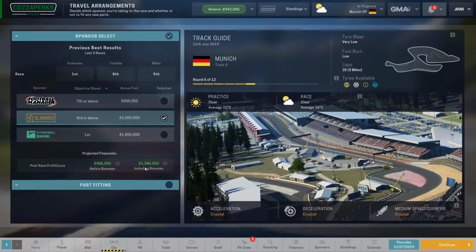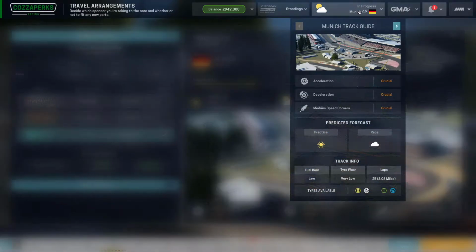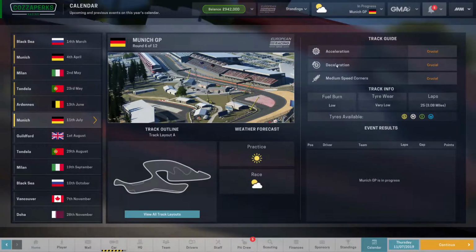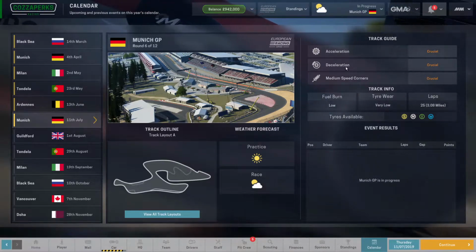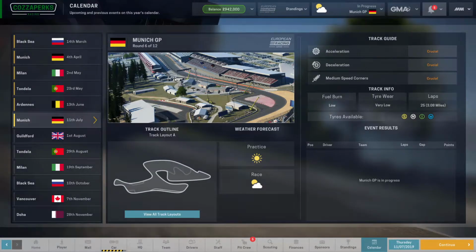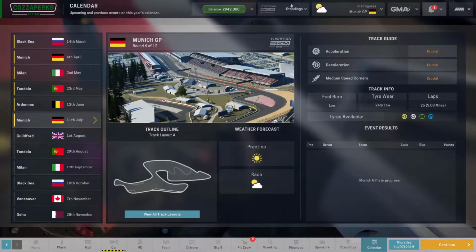I'm gonna try and go for third. Just get a nice pot there. What do we get here? That would be nice, but if we look here, it's very low tire wear, but acceleration is crucial. I know we just upgraded the gearbox, but I don't think we overtook anyone. Acceleration, deceleration is crucial. I mean, we're still midfield, I think, in the brakes until we get them. Would have liked to have got the brakes for this race, actually. And medium speed corners were on par, so I think third.